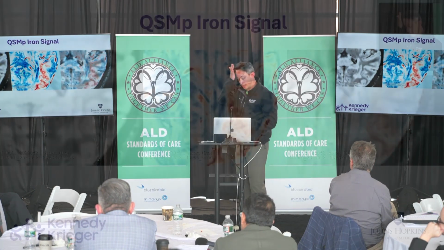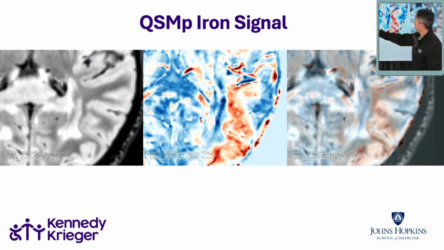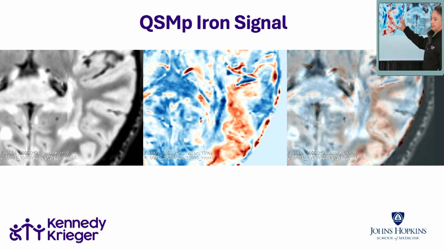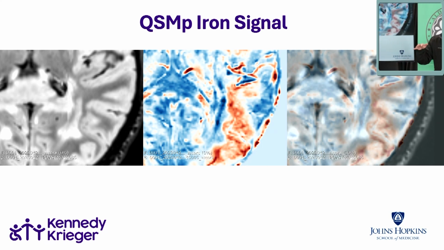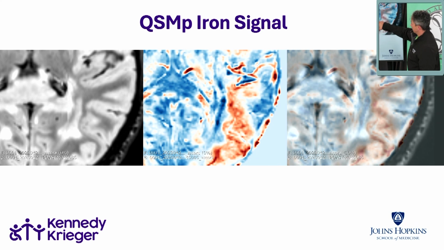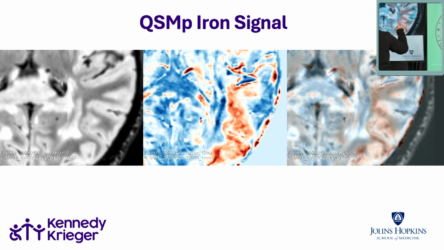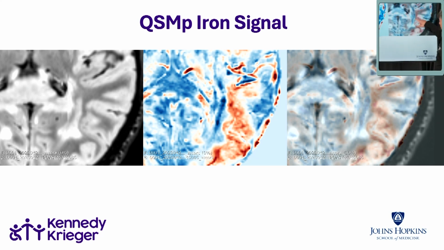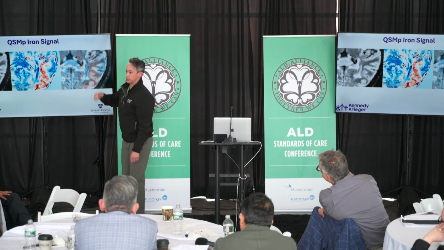So here's the overlay. This is the patient with active cerebral disease. Here is their iron map. Red is 2 standard deviations higher iron content, what you think is iron content, than controls. And blue is 2 standard deviations or lower of iron than controls. And then if you overlay it, you can see where the white is. There's lesion, there's normal appearing white matter in this little pocket right here, where there's low iron content. And then just outside the lesion, in the normal appearing white matter, the iron signal's high.